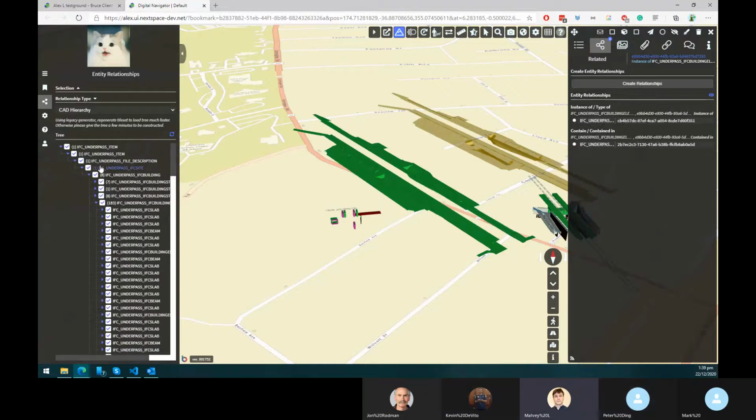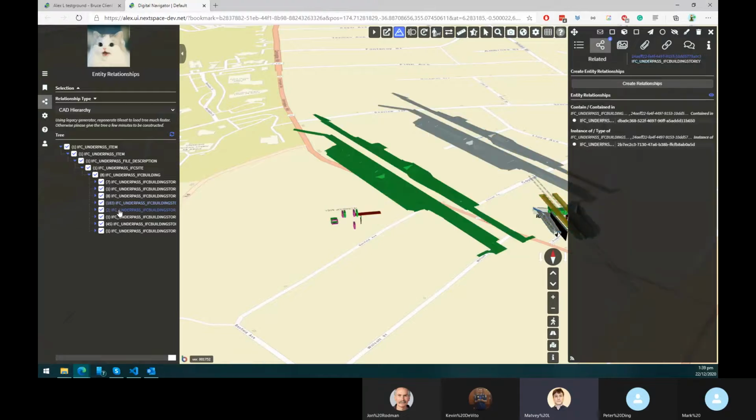So this is the tree that's going through a lot of changes, so you may expect some bugs, but this is the current state. You can see how many things are underneath it. You can hide parts of the tile set, and you can highlight parts of the tile set. It highlights not only itself, but everything that's underneath it.